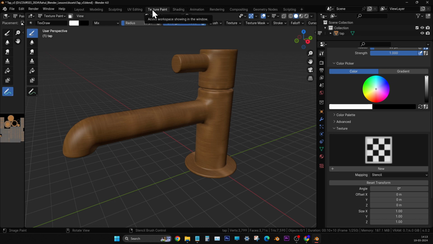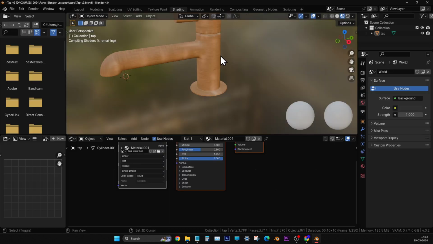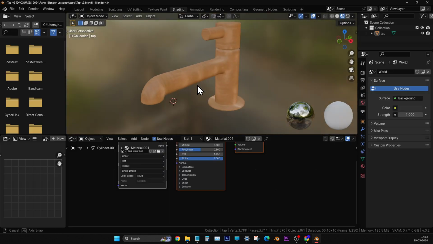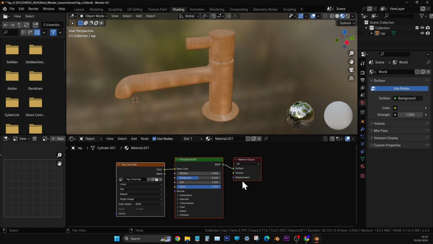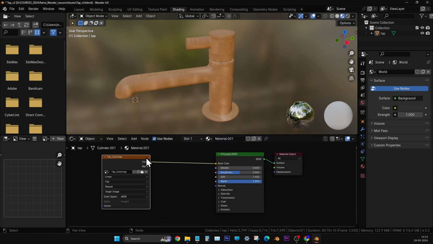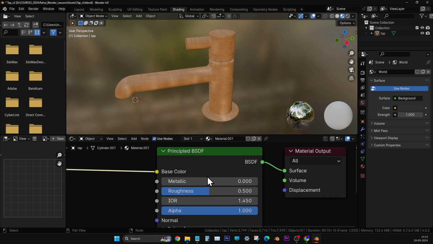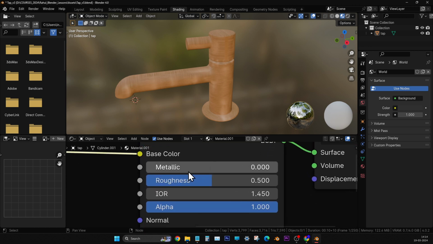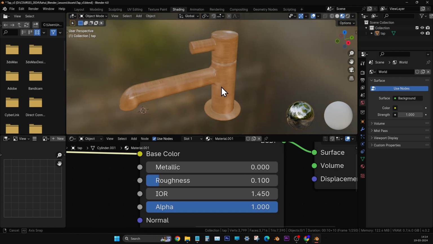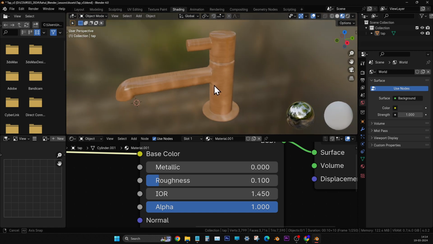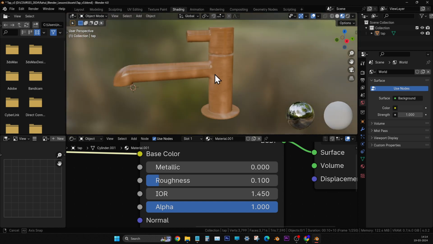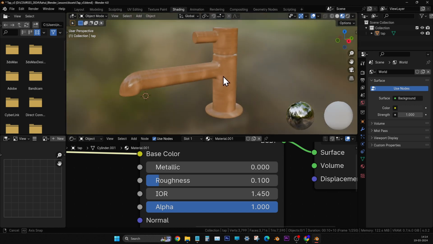Now we are in the texture paint module. We were in the UV editing module. Today we are in the texture paint module. Next is the shading module, so just go there. If you see the model, it is not having any metallic effect, so I have to do that. First, in the shading module, go to the shader panel, and inside that let me first decrease the roughness and see how it is looking. Some shining is there, fine, but it is still looking like plastic or nicely polished wood.